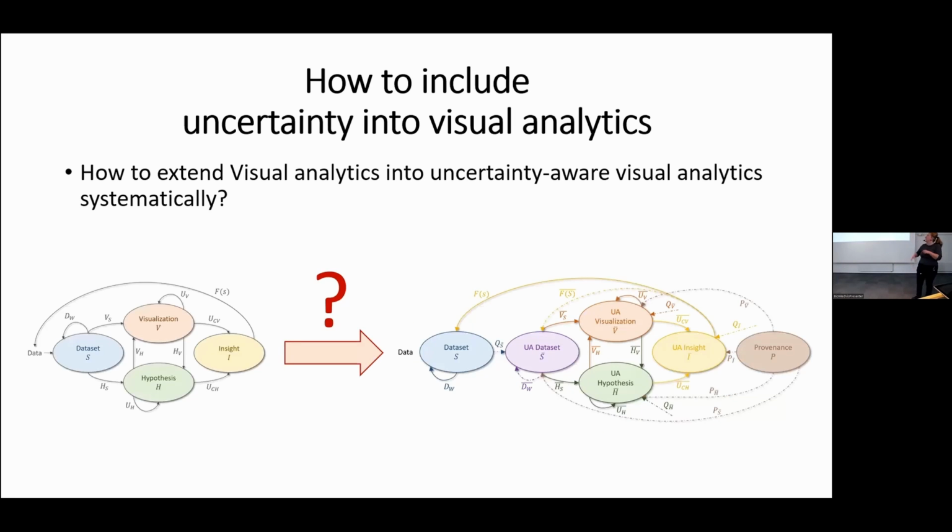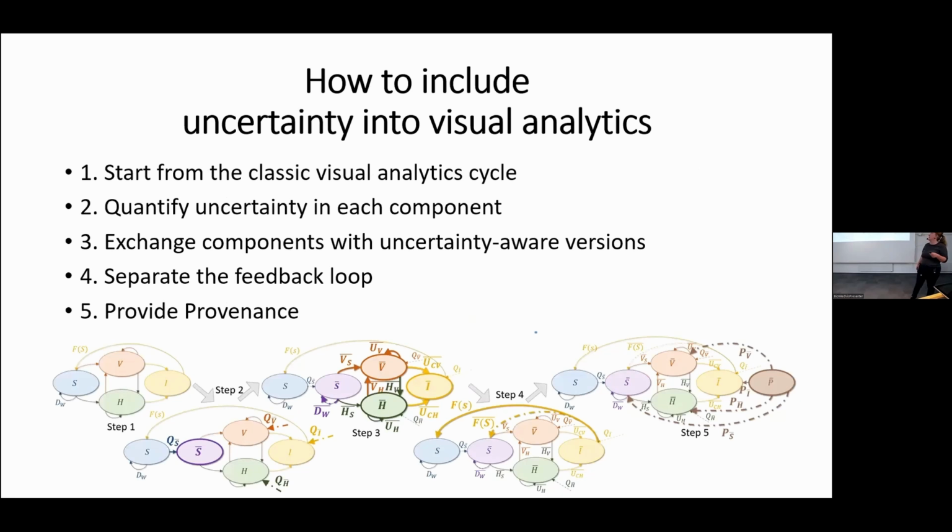Okay, so now that we have this cool cycle, I think it's cool, the question is, how do we go from there to there? What I'm doing recently is I try to find a workflow where we can go from a visual analytics cycle to an uncertainty-aware visual analytics cycle, because there are strategies that give you directions on how to create visual analytics cycles for all types of problems. So I thought it might be a good idea to start there and then just extend it with some steps that I created. The first step is just to quantify all types of uncertainties in all the components.